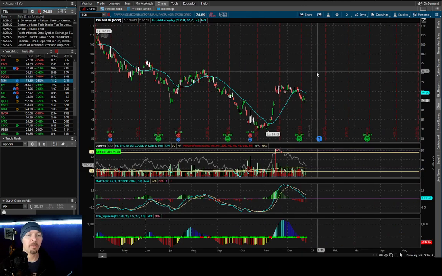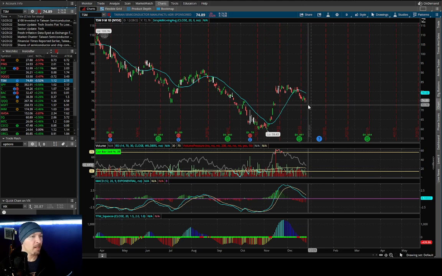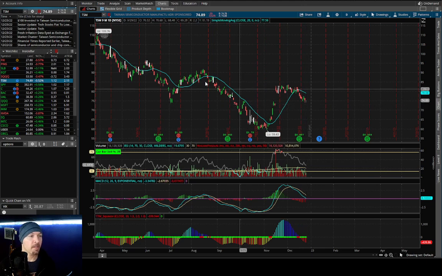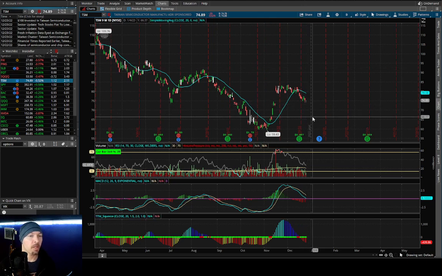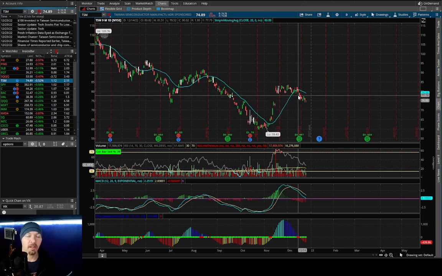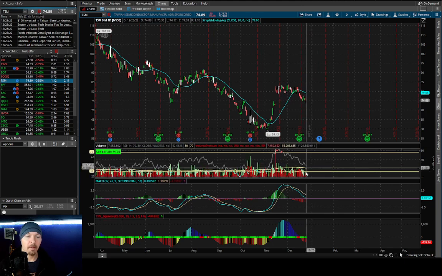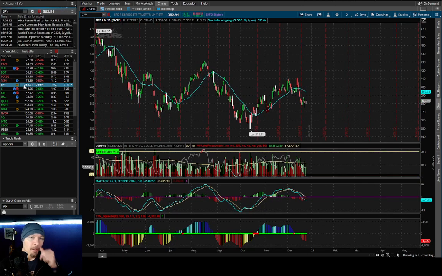TSM, manufacturing for semis. Getting a little tight here on the range. $2 ATR. We're a little bit above average on beta. Doji, volume's not really doing much here, and we just kind of closed this gap. So yeah, it could do something. I mean, the doji does indicate some indecision, but it's not really on high volume. So I'm gonna let that one marinate a little bit.